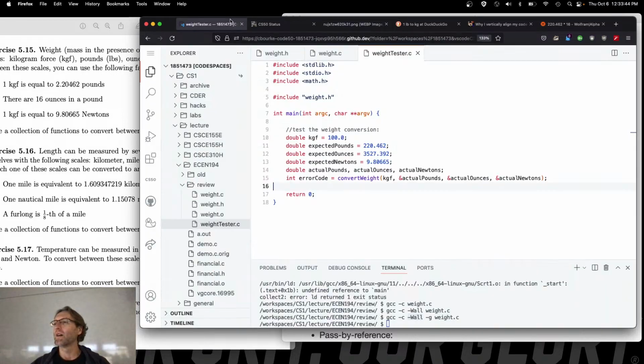All right. Anyway, now I need to actually check for this. First of all, do I get the correct error code back? Should this have resulted in any errors? Probably not. So if my error code is not equal to 0, then this fails. Printf fail. Else if maybe the actual pounds failed. If the actual pounds is not equal to the expected pounds, then it failed. Printf fail.